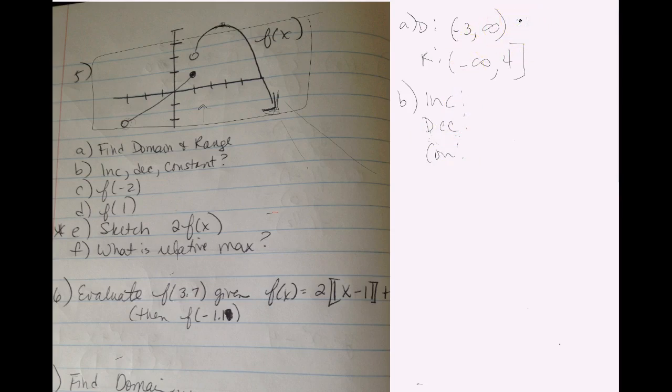It's almost like a domain, but we use parentheses on all of them, okay? So where is this graph increasing? Well, it looks like it's increasing there. It's going up from there to there, and even this piece is still going up from there to there. So when I look at this, anything that's highlighted yellow is how I'm going to answer the problem.